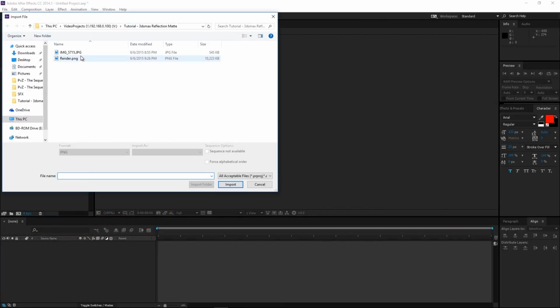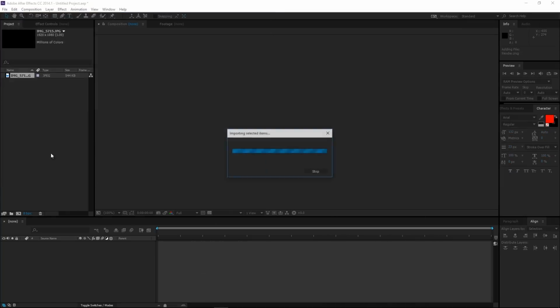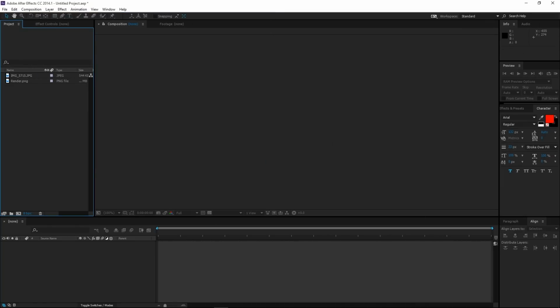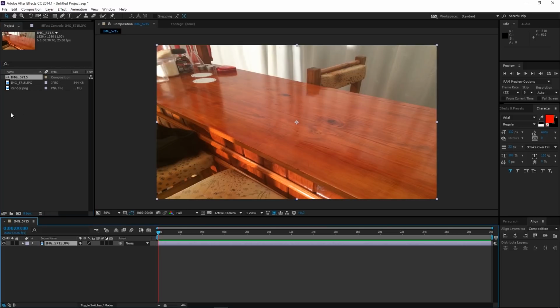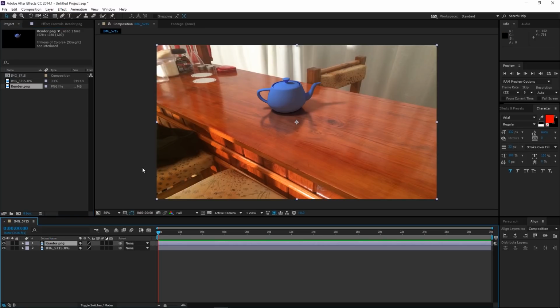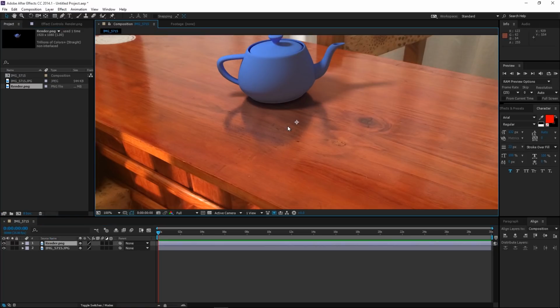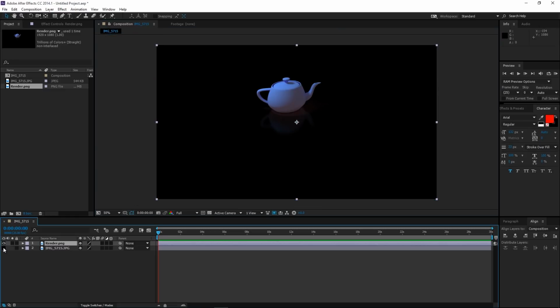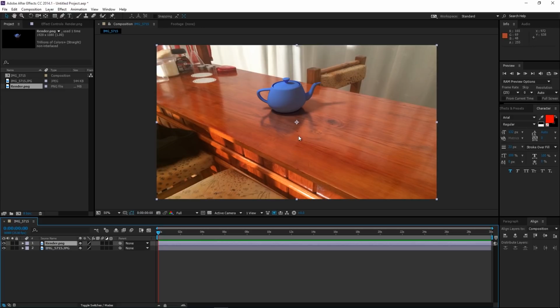So let's just load up our backplate and also our render, and I'll just quickly show you guys how this works. So I'm going to import my backplate, and then I'm going to import my render on top of that. And there you go, you can see we've got a reflection. Obviously this reflection is a bit harsh. You can play with the material settings just to blur it out a little bit, maybe play with the glossiness and see what you get. But as you can see, it's really easy to do this type of thing using the Corona renderer.